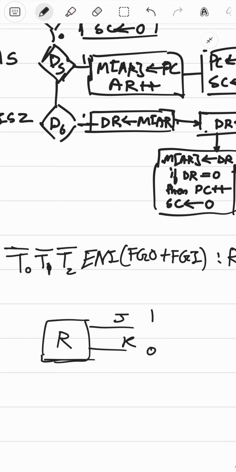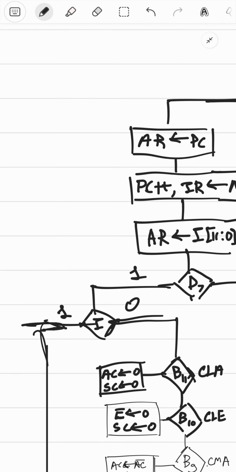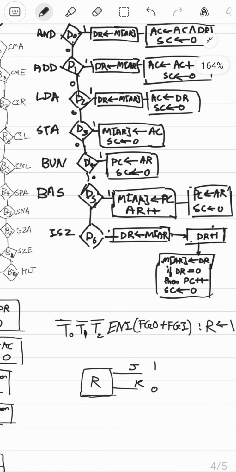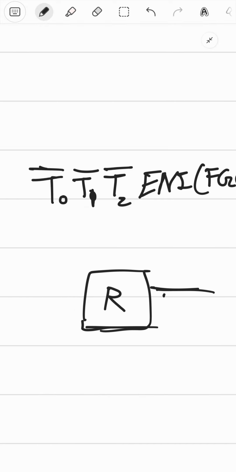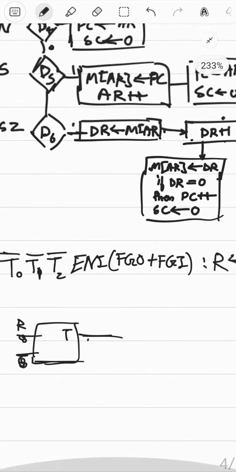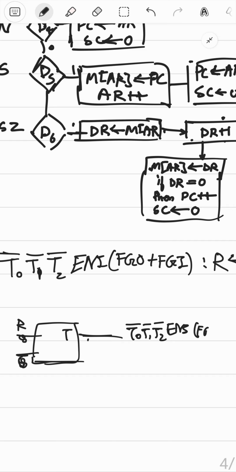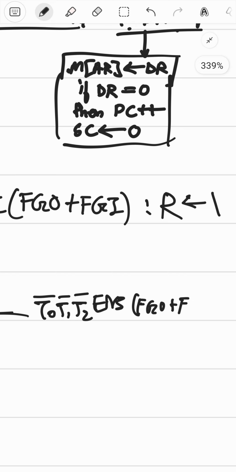A toggle sort of, yeah. If you are in this thing, then what probably happens is that R is 0. In that case you just have to toggle the thing, right? So I guess we'll just be toggling this. So think of it as a toggle flip-flop, and the output value is R, the Q basically, and your toggle input is basically this stuff: T0, T1, T2, each of them barred, enable input, sorry, interrupt, FGO plus FGI.